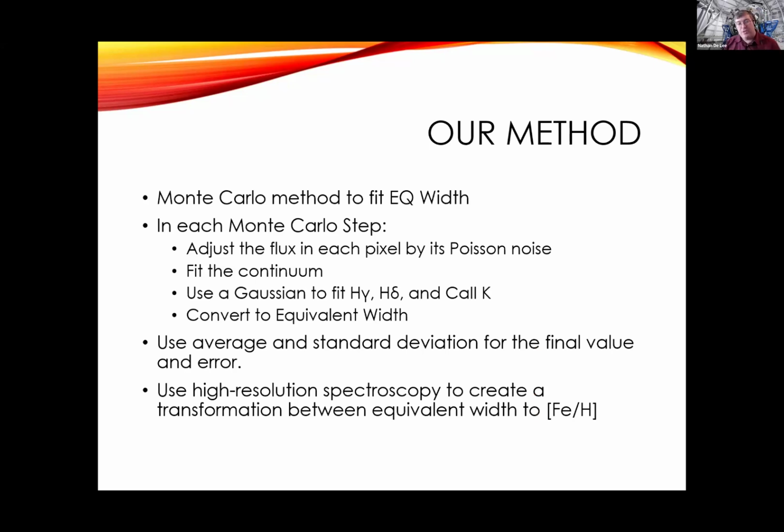So we're like, well, what can we do to try to fix this? So we decided to include both AB and RRC stars in our sample, and we decided to start using Monte Carlo methods to fit the equivalent width. So what we do is we use a standard piece of software that I'll talk about more in just a few moments to fit the lines. We then adjust the flux in each pixel by its Poisson noise, fit the continuum, fit Gaussians to each of the lines, and then convert those into equivalent widths. And we do that several times, take the average and standard deviation to get a final value and error.